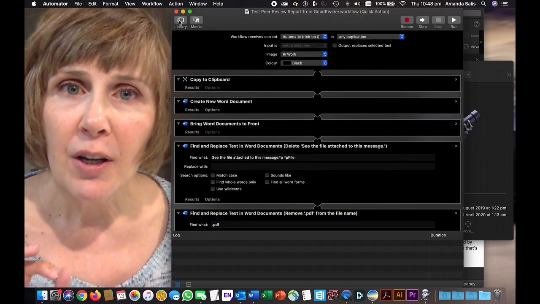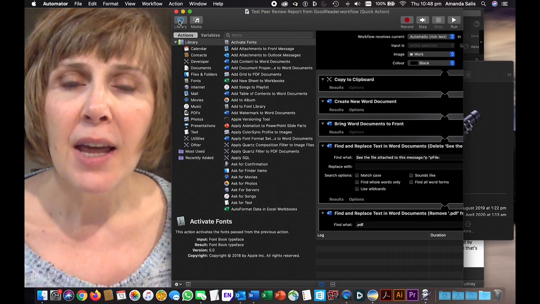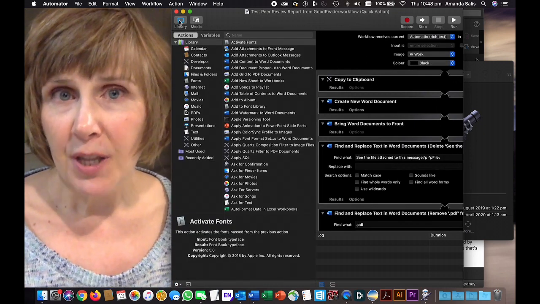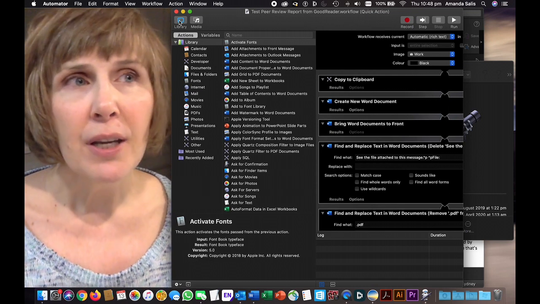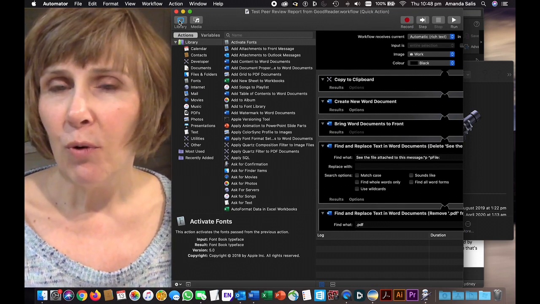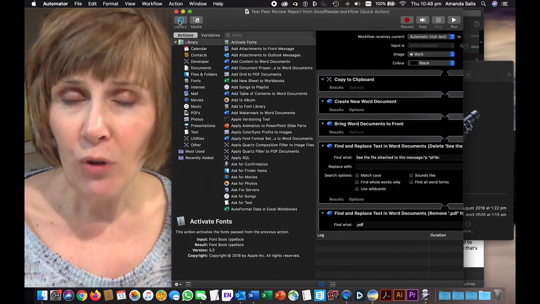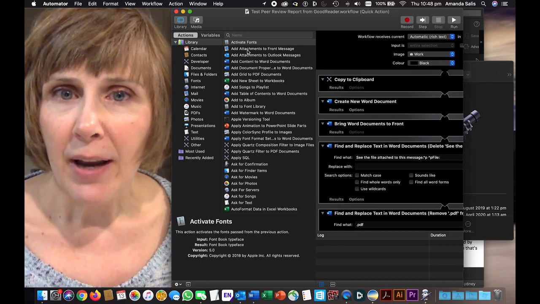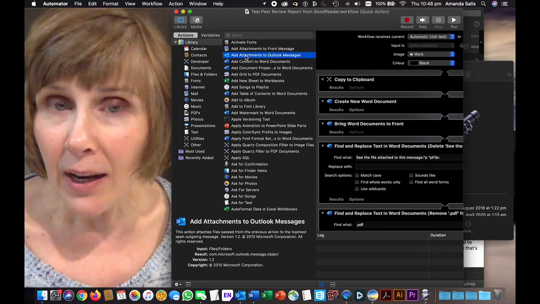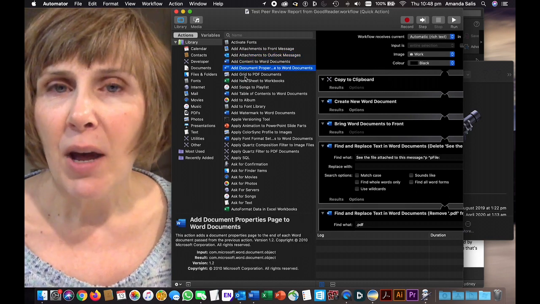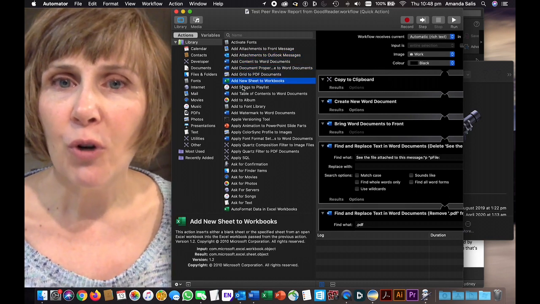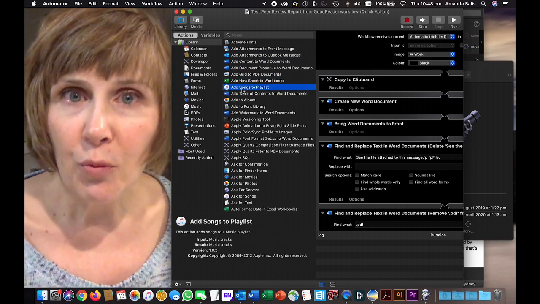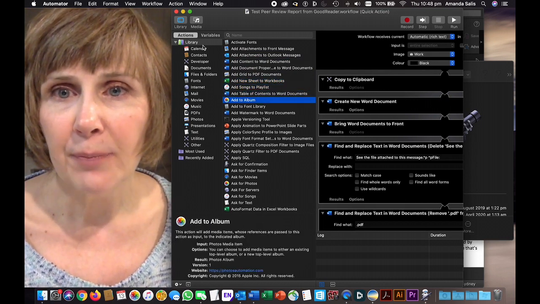Let's walk through the different steps of this automation. First of all, before I do that, I want to say that the best way to use this app is, instead of thinking about what are the processes that I want to automate, instead look at the Automator app and look at what it can automate, and then think about how you can apply those different automation steps to the processes that you want to automate.